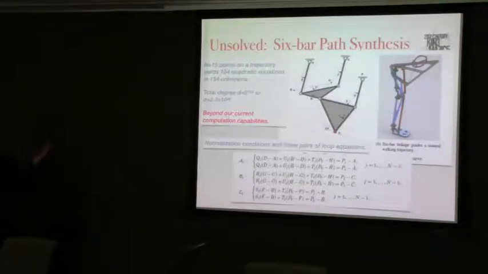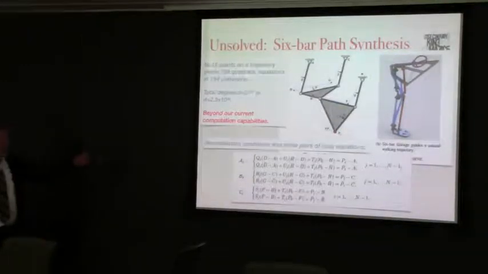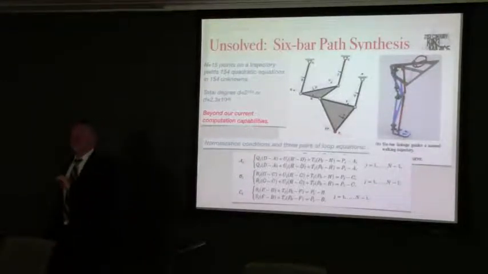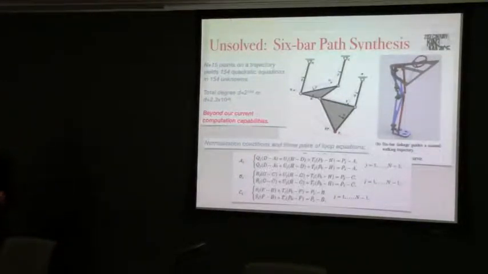You get 154 quadratic equations and 154 unknowns. The total degree of the system is 10 to the 46th, which is an enormous number. It is just not possible to compute those, okay? Now, I showed you before that the million simplifies down to about 200,000, and it's expected that the geometry of this problem would simplify it down by about the cube root, so it would get it down to about 10 to the 15th. But that is still a gigantic computational problem.